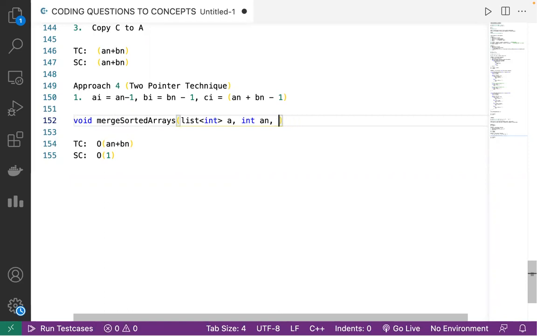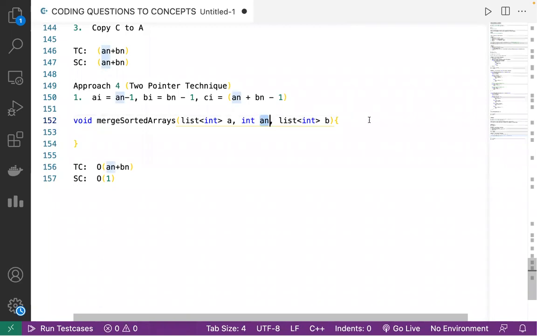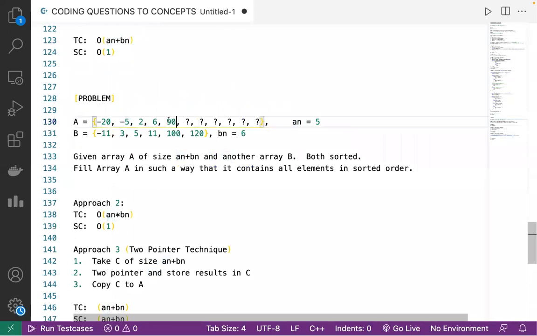Then list of int of B. Size of A and B you can figure out easily. But reason I have given you An separately is here you can understand An is not equal to A dot size. Just remember that. N is number of filled elements in A. Here we have 5 elements filled. That is An.